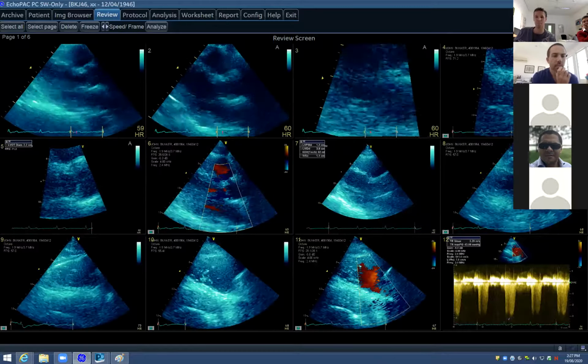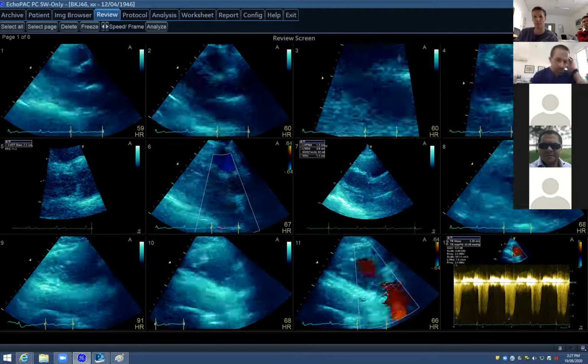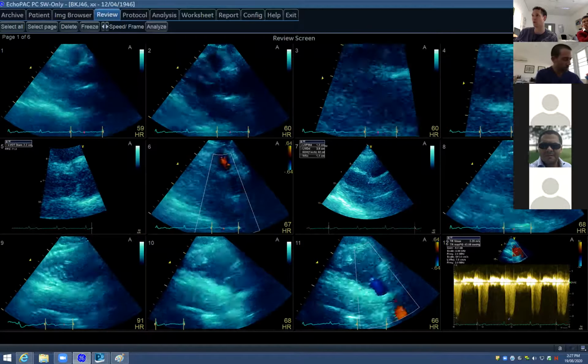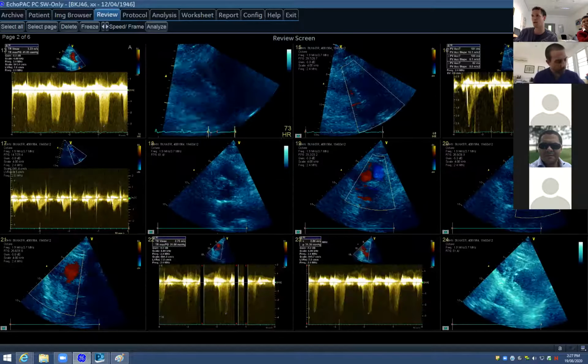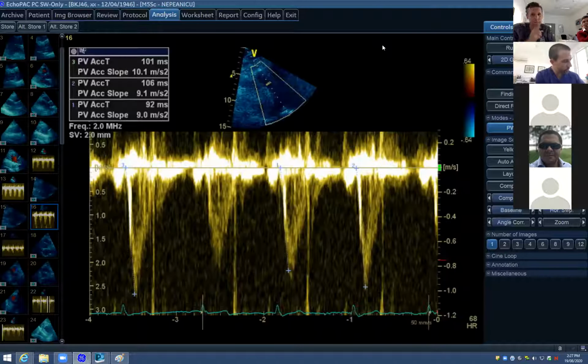Beautiful. Danielle, what else have we got to look for pulmonary pressures? So that's how we get our systolic pulmonary pressure. Tell me what else you want to see. I'd be interested to see the RV outflow view and to look at a CW or a PW of the pulmonary valve. Cool. I'll give you the PW first, the pulsed wave Doppler.